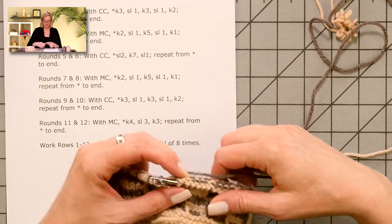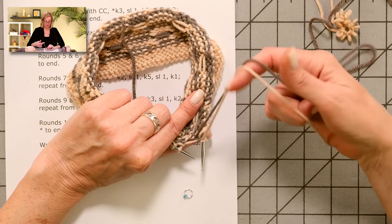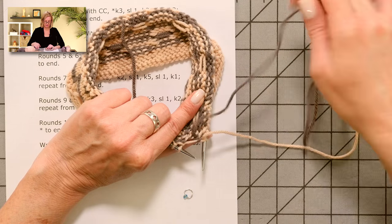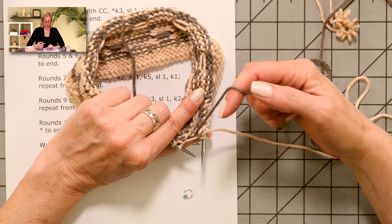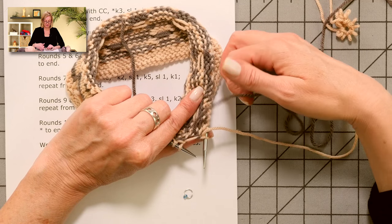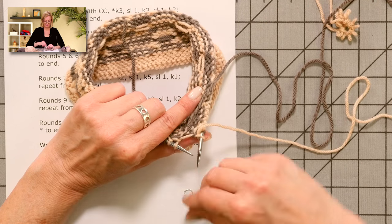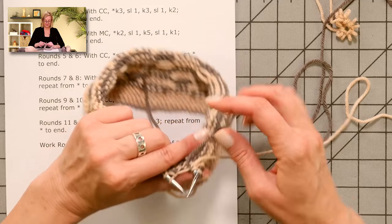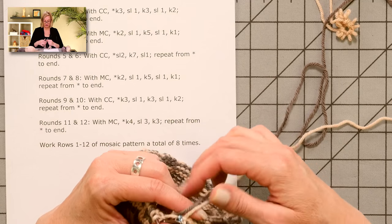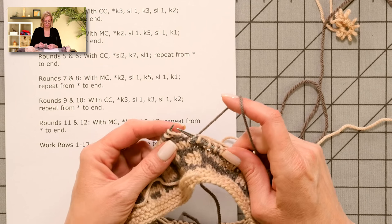So, switching to the other color, I have both colors going here. The other color was just hanging out there in the back. I'm just going to grab it and start using it now. In this pattern, you don't have to do anything special with wrapping the yarns in the back of the work. You can just leave it hanging there because it never has to travel very far, because it's only two rows each color.